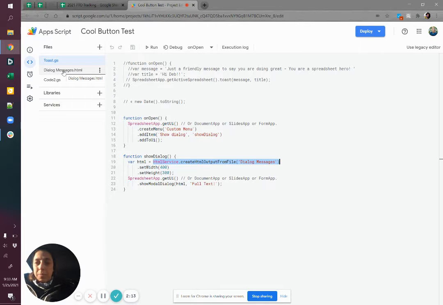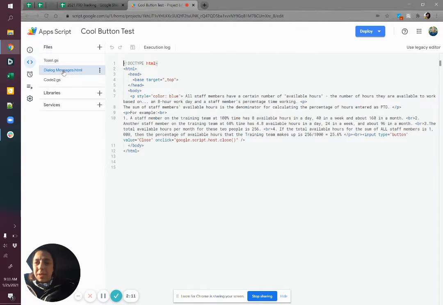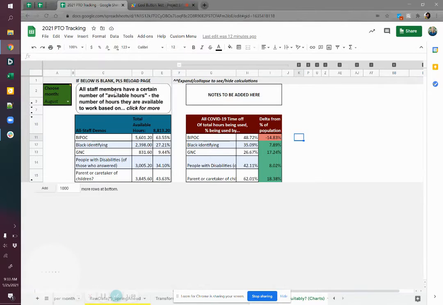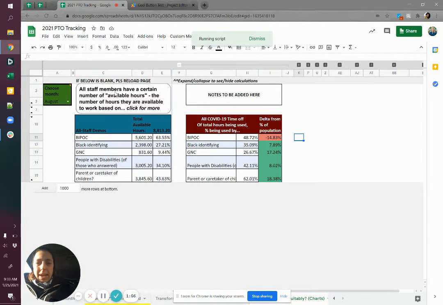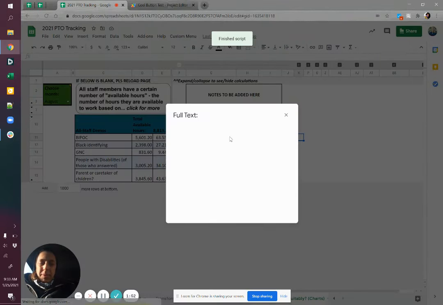So I didn't know this before, though, that you can make a little HTML file right here in Google Scripts. And you can put all your text. You can do whatever you want to it. I just did a tiny thing. I put the first part of the text as blue. And then when we go back, we can see, of course, when we click, it pops open our little website, basically, if my internet can manage it.